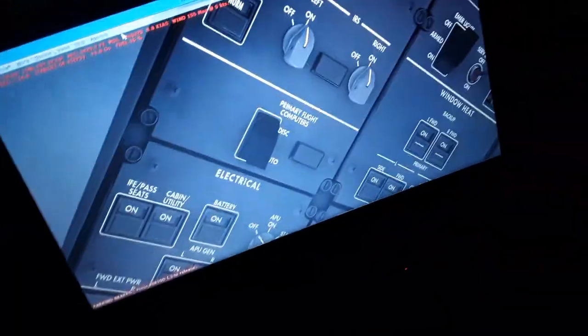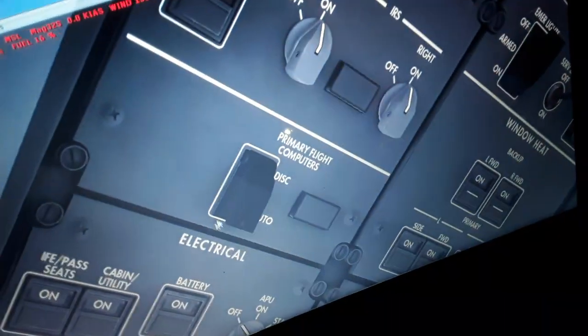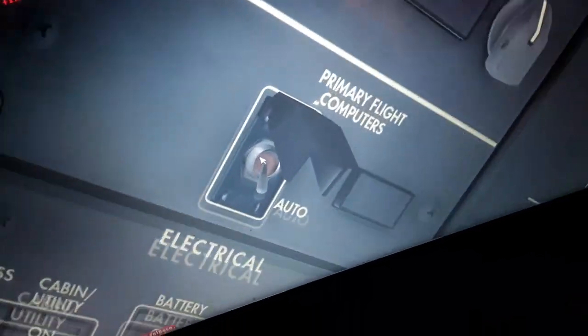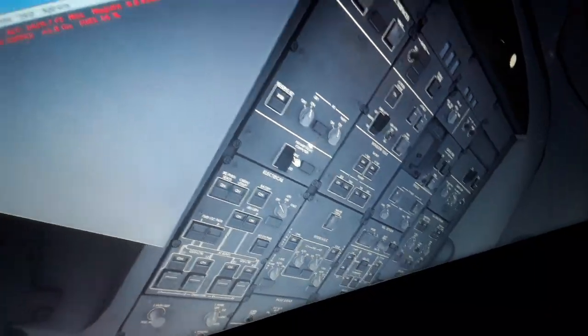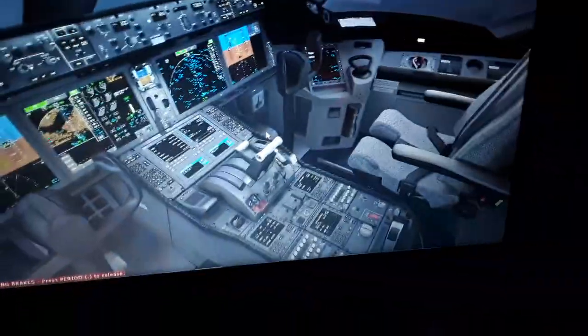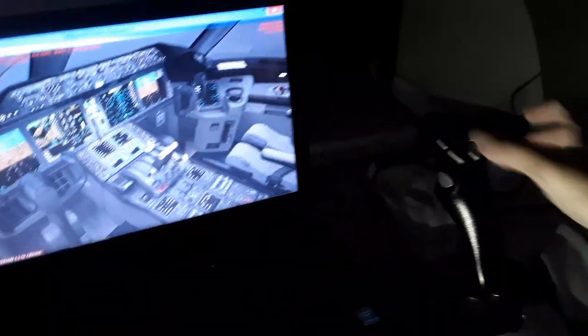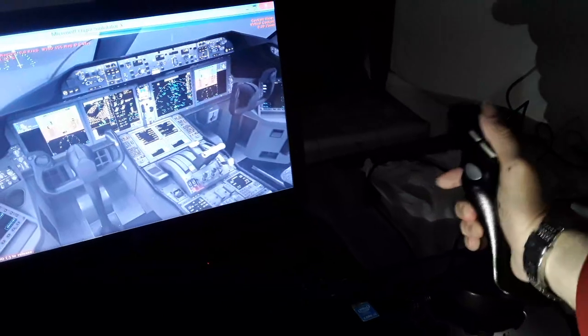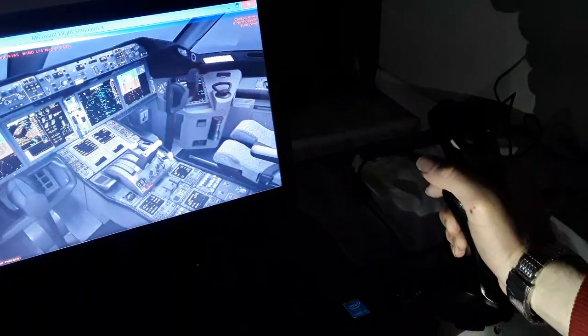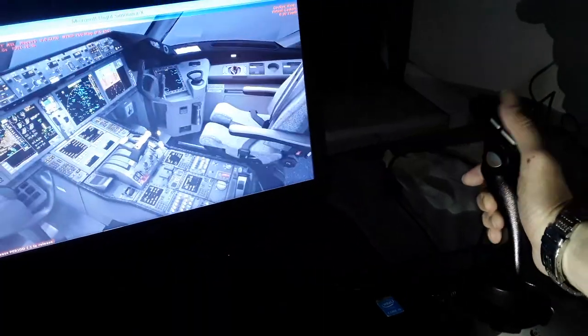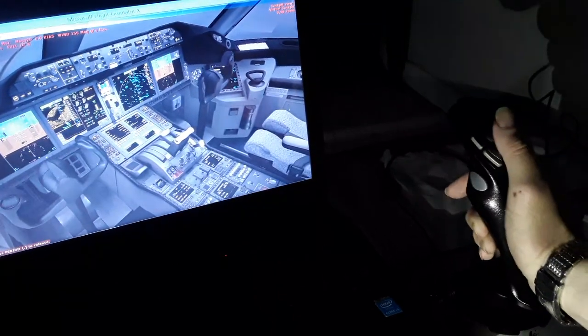to the flight control computers over here, primary flight control computers in the auto position. So it's like in the Airbus, you have the normal, alternate, and direct modes of flying. So you use different levels of flight control computers, or in direct mode you have the mechanical linkages for many flight control surfaces.